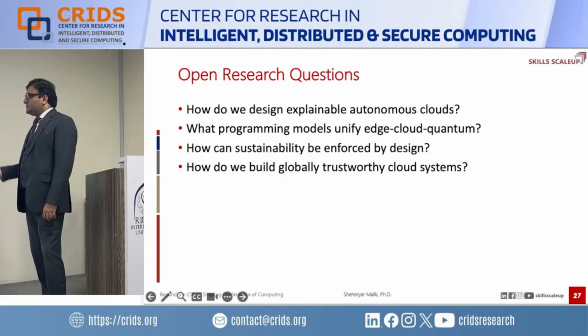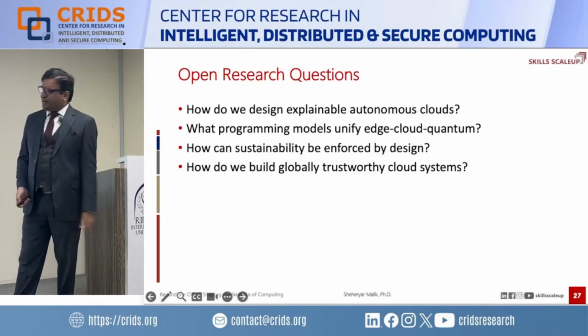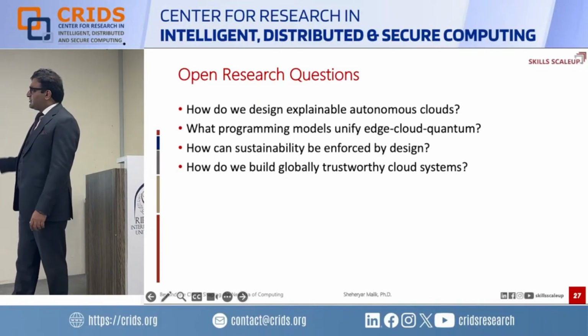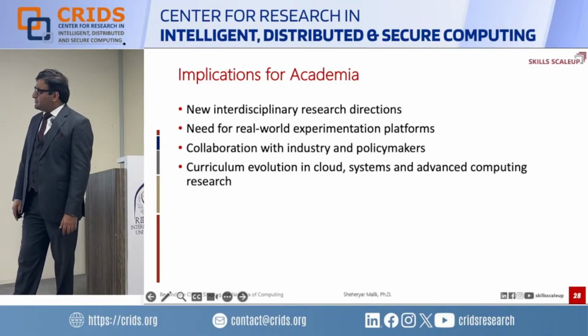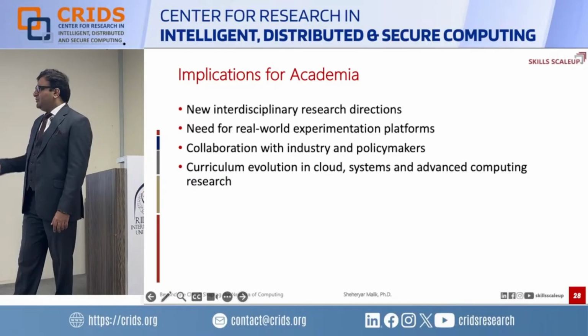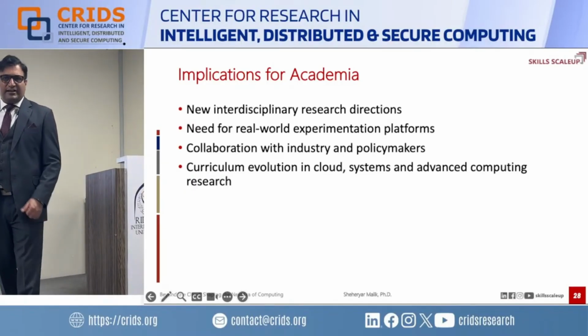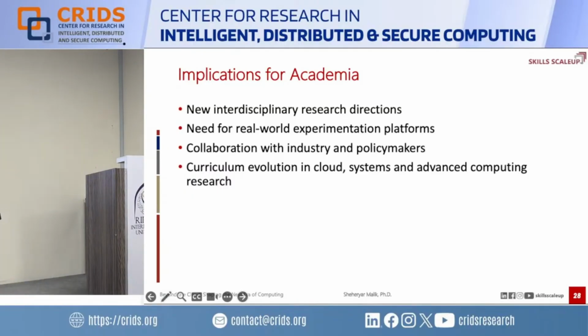How can sustainability be enforced by design? Or how can we achieve these sustainability targets? How do we build globally trustworthy cloud systems as well? So there are implications for academia and industry both. So we do have a lot of interdisciplinary research directions, and that is one of the reasons I've been emphasizing a lot, because cloud is not just cloud.